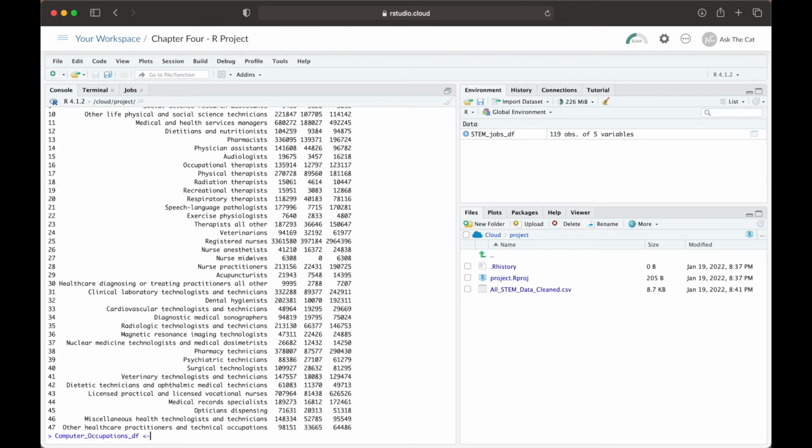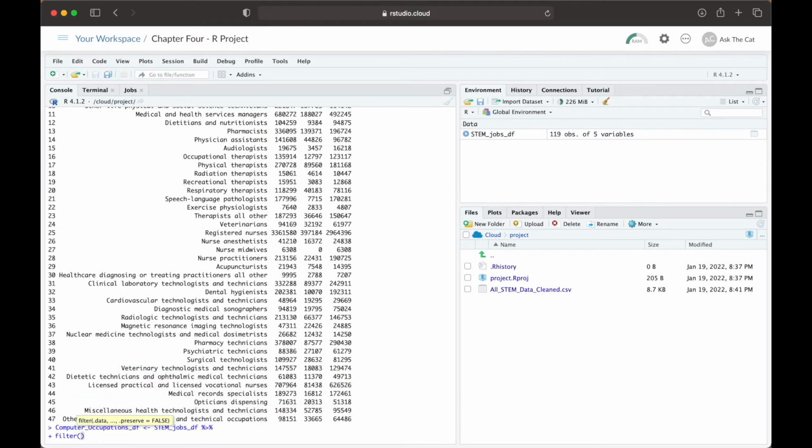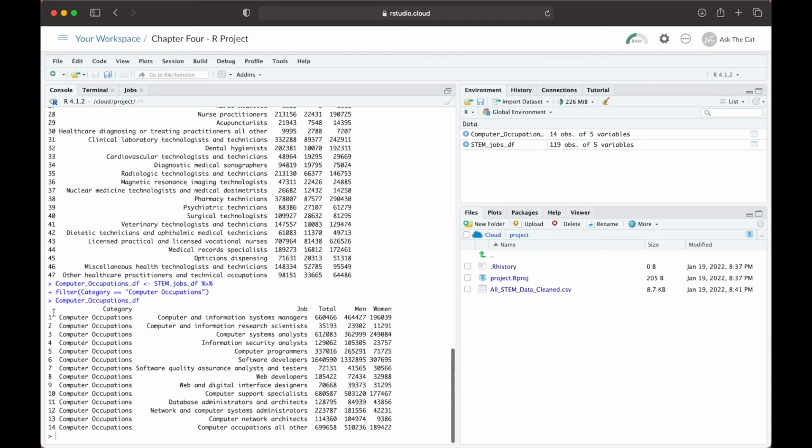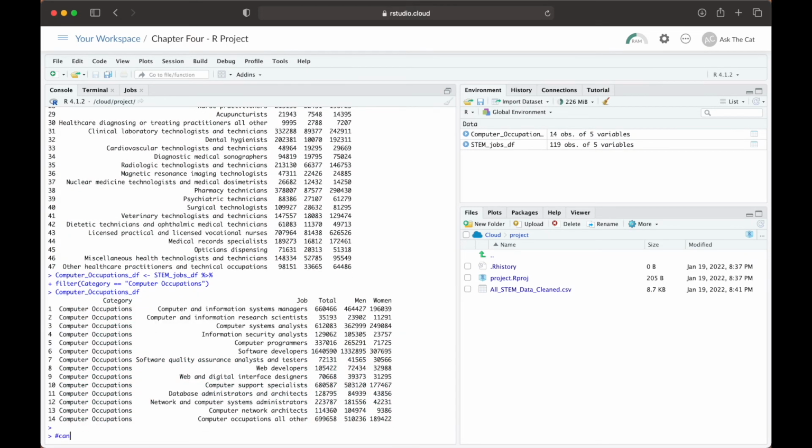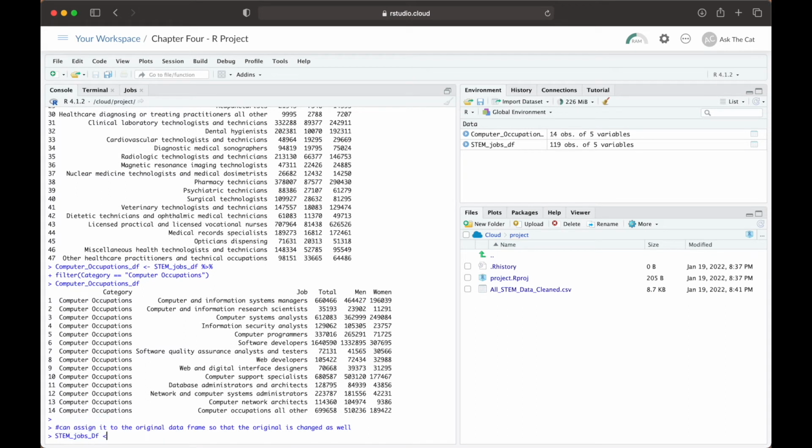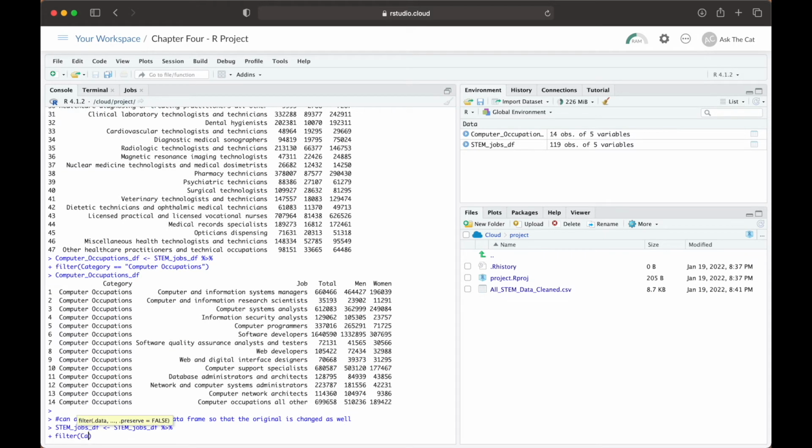Note that after filtering through these observations, they are not affecting the original dataset. We can always assign these snapshots of the larger data frame into a new data frame using the usual syntax necessary to create new variables. Or we can set it back to itself so that those changes are now shown in the original dataset. For the sake of this project, I'm not going to run the latter so that we can always have the original clean data as a reference.